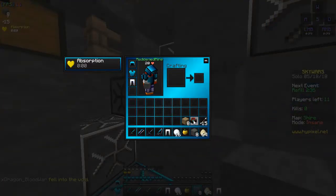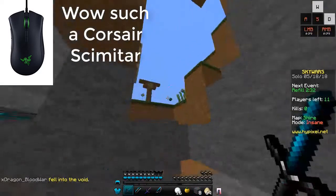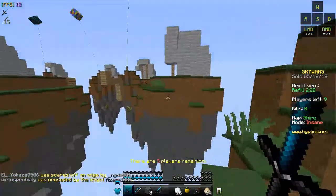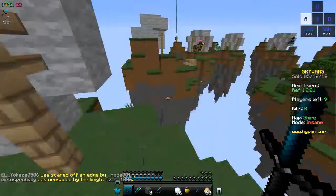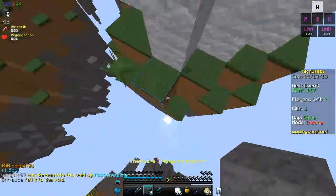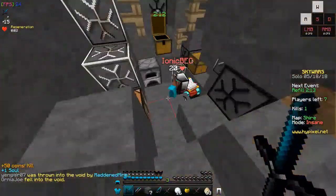The Corsair Scimitar with 12 side buttons. I may change this to the Razer Naga Trinity, or the Razer Naga, well, the one with the 12 side buttons. I don't know which one. There's like 3 versions. There's one with 2 buttons, there's one with 7 buttons in a circular pattern, and then there's the one I want to get with 12 side buttons.